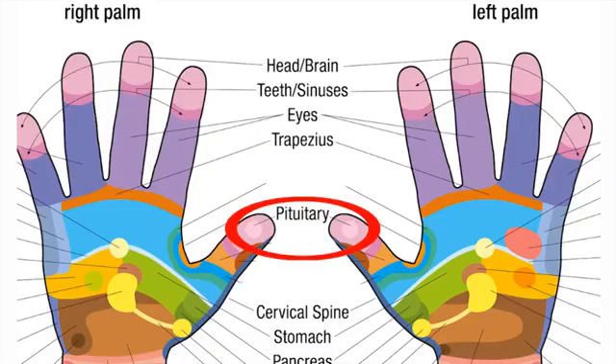So this technique will be done in two phases. The first phase, for the first 20 seconds, we're going to stimulate right in the center of the thumb. We're going to pinch it, pinch both sides, pinch it hard together, back and forth, pinch and release — for about 20 seconds. Keep doing it. Some of you may feel some changes as you do this back in the nasal region.